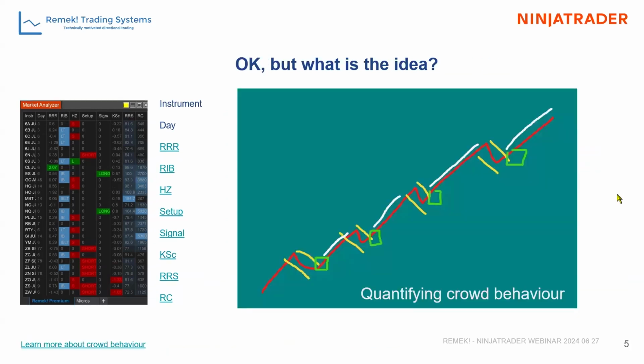Let's move on. And just one last piece of the puzzle here I'd like to highlight. Those of us who know our work at Remek have seen this a million times before. But what is the idea? Why these columns? Why this information? Why not something else? There is a reason for that. Every piece of information is there for a reason, and no column is wasted, and there are no further columns because we don't really need more. We have everything, and these will be the indicators here. You'll be able to click on these links, by the way, later in the slideshow if you'd like to visit and learn about these indicators exactly.